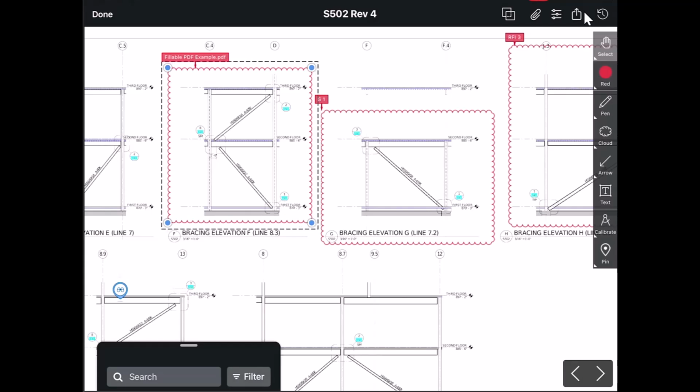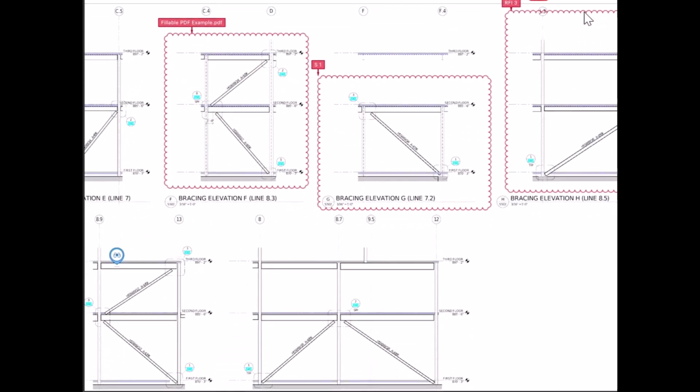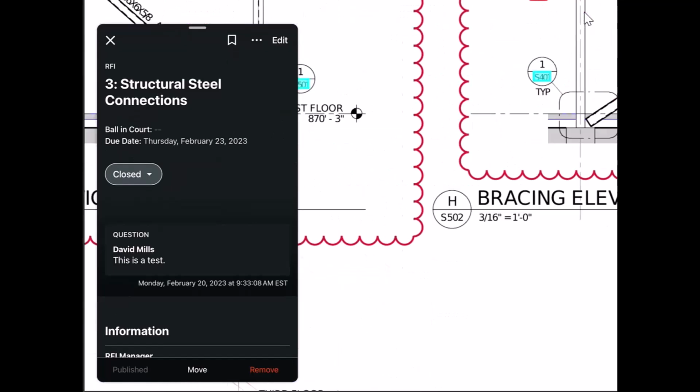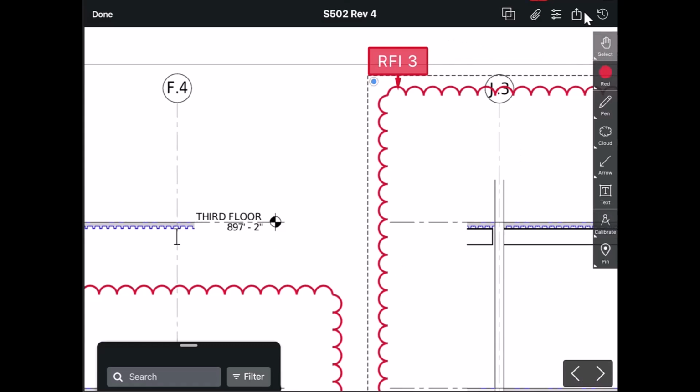Now, to simply look at one of these documents, we just click on RFI 3, for example. Let me actually zoom in and click on it one more time here. I'm going to click on RFI 3.